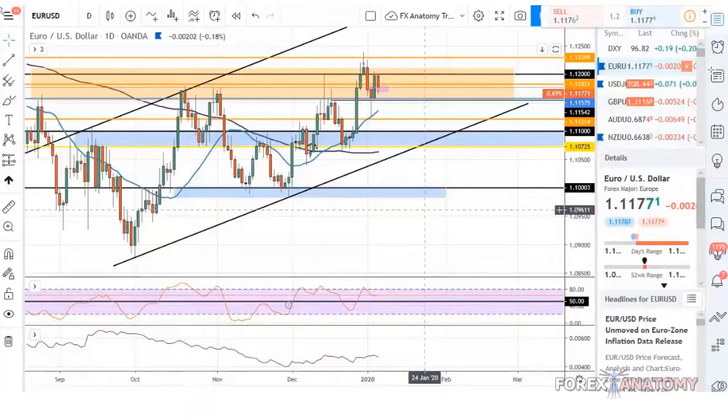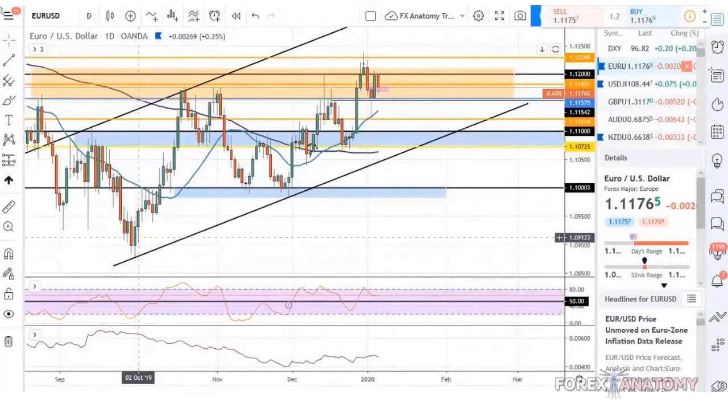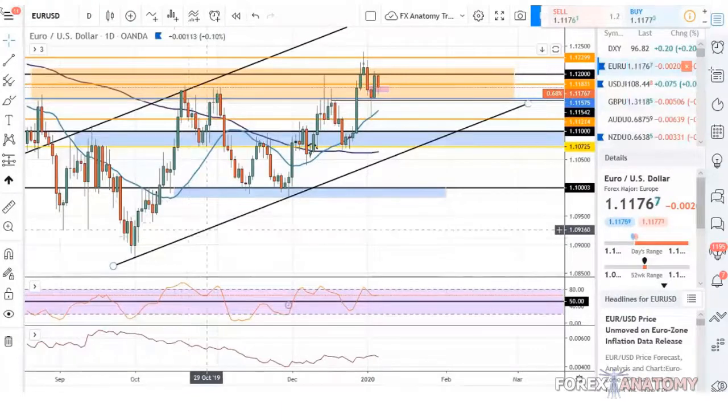With that said, I guess we can dive right into these charts and try to give you an understanding of what's taking place in the market. As you know, price has been trapped within this ascending channel on the daily chart for some time now. We see price traversing back and forth between channel support and channel resistance. But while it was doing that, it created certain price action setups.